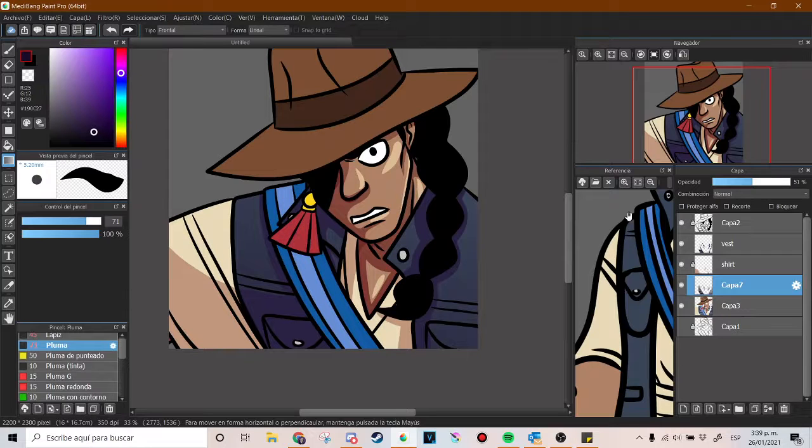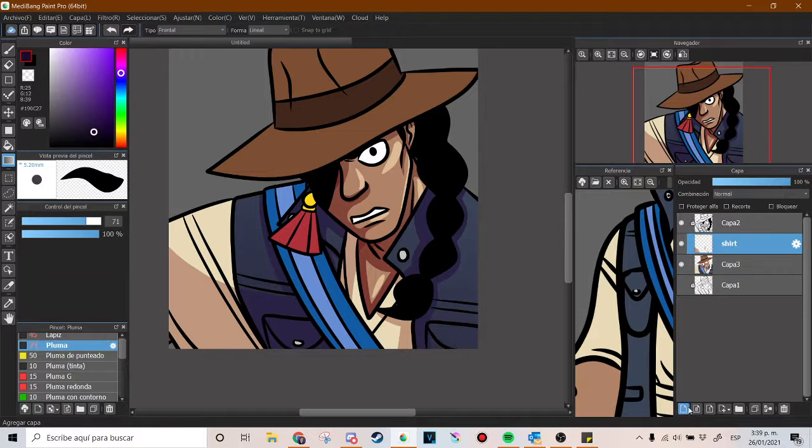So the gradient now applies to the color and to the shading, which can be appropriate for any drawing. This is not a technique that I explained in the Spanish video, but it was worth mentioning here. I'm just going to blend the gradient with the color and then the vest on top of that. Okay. And last, we've got the shirt.